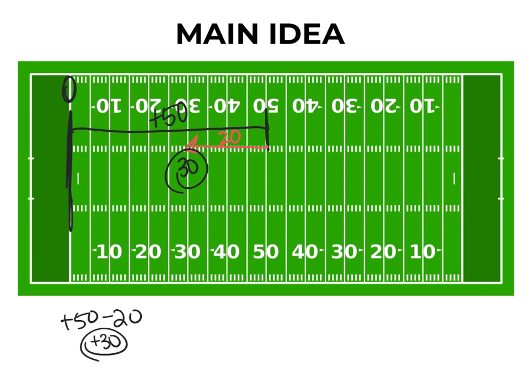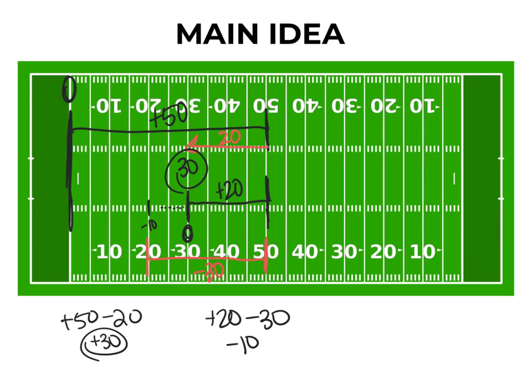But instead, maybe you aren't that good, and instead of going 50 and then back 20, let's say that we start somewhere else, maybe this yard line, the 30-yard line. This is our new 0. And we only gained 20 yards, but then on the next play, we lost 30. We're now all the way back at negative 10. Gain 20, lose 30, negative 10.